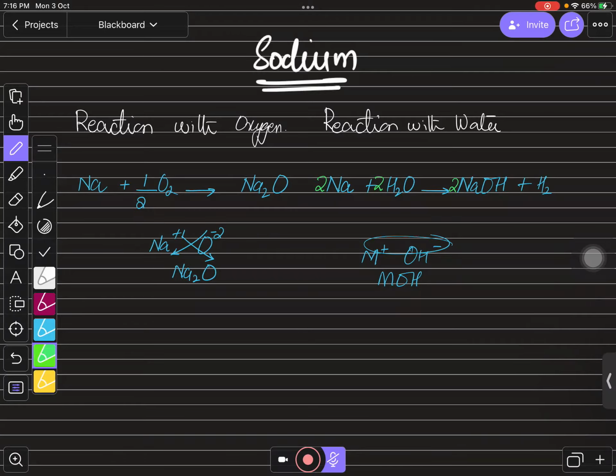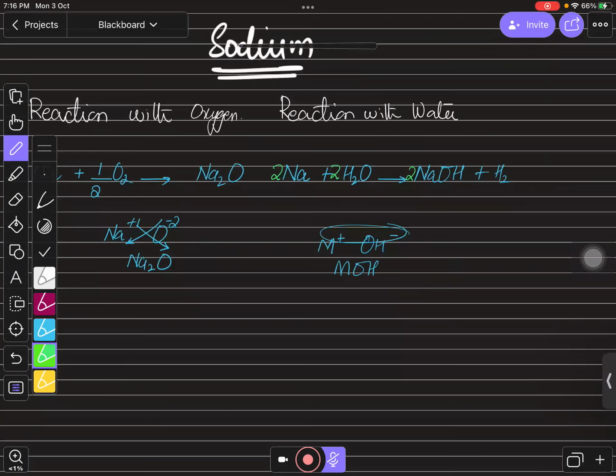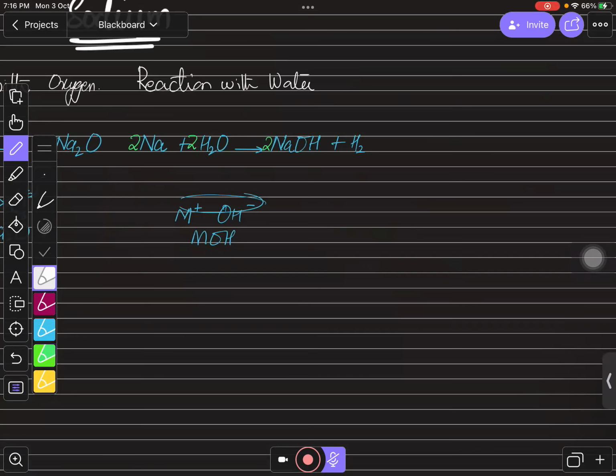Right now, the reaction with halogen as well. There is a reaction with halogen as well. So reaction with halogen. What happens when sodium is going to react with halogens? Halogens are group 7 non-metals, right? तो ग्रुप 7 के जो नॉन मेटल्स होते हैं उनको हैलोजेंस आप बोलते हैं. उनका जब रिएक्शन होता है सोडियम के साथ तो क्या होगा?